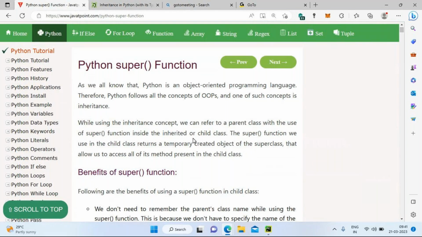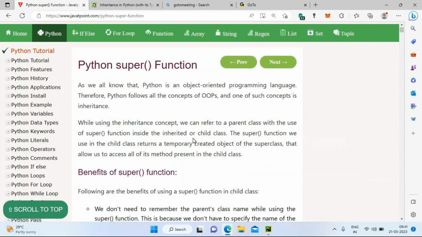The super function is used so that there is no need to write the same code again and again in the child class. You can reuse the code from the parent class, whatever the parent class has. You can use the same function in the child class as well.